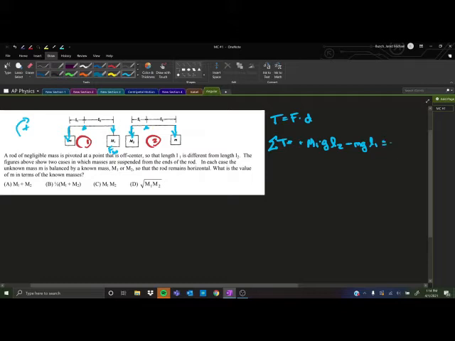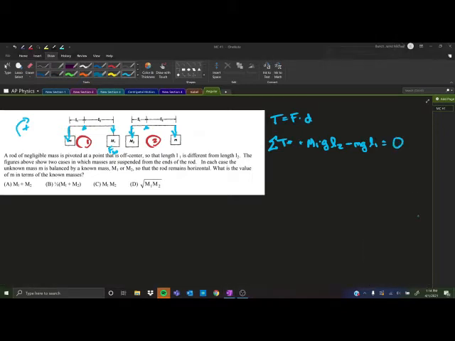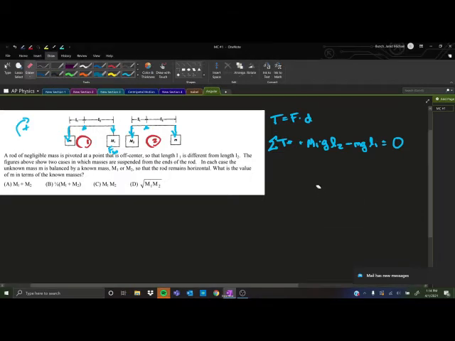And usually we would set this equal to I alpha, the moment of inertia times the angular acceleration, but we know that this is remaining constantly horizontal, so the angular acceleration is just 0, and we're going to leave that there at 0. All right, so we'll set these equal to each other, and we will say m1 g L2 equals m g L1. Our g's cancel, and we get m1 L2 equals m L1. All right. So now let's go over to our second case.